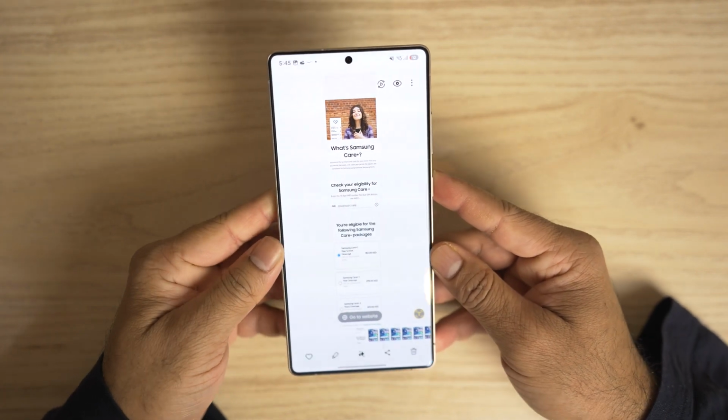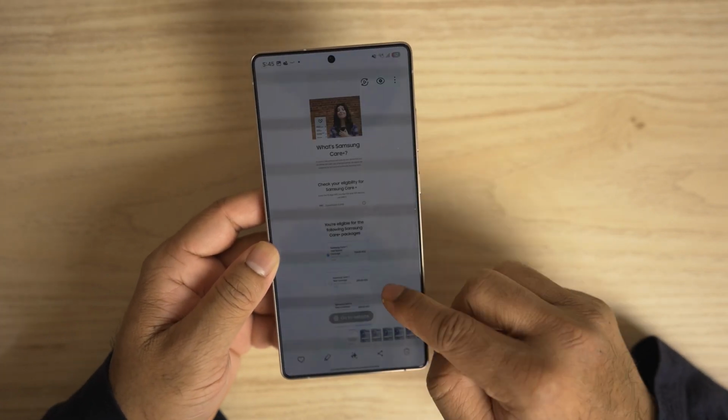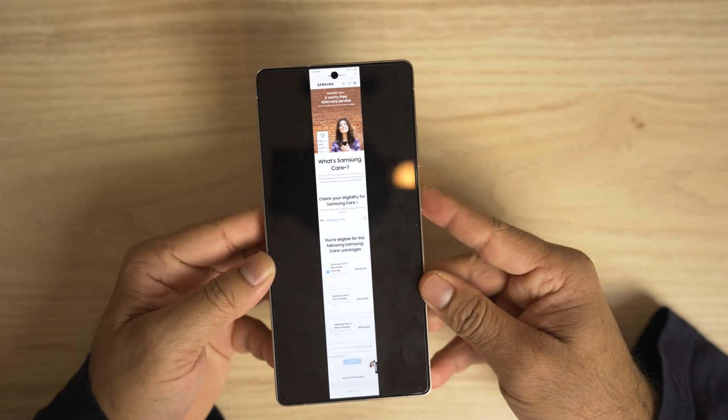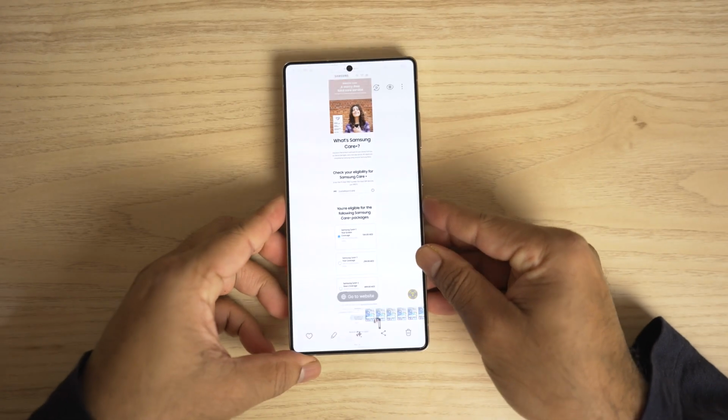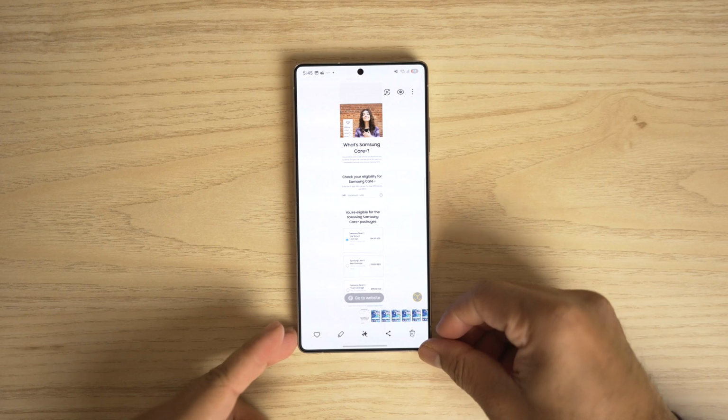So that's how you capture a rolling screenshot on your Samsung Galaxy S25 Ultra. So all these screenshots will be saved in your Photos or Gallery app. So if you want to revisit them, just go to the apps and check them.